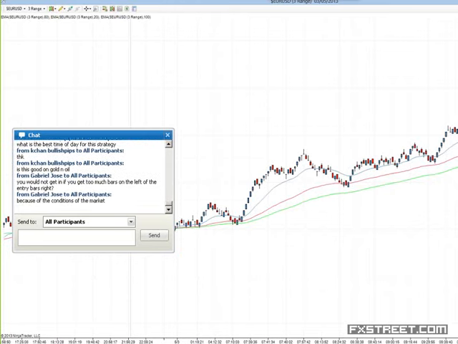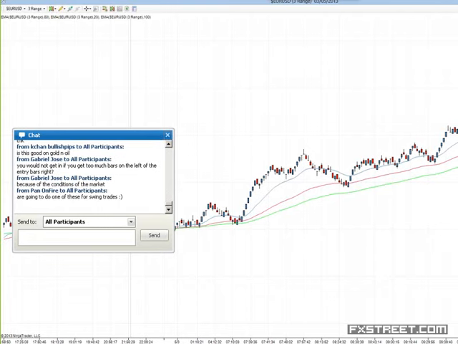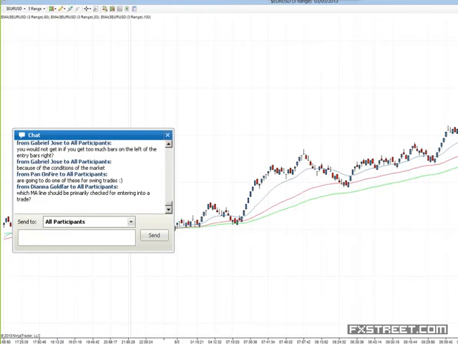I haven't tried it on gold and oil, so unfortunately I couldn't tell you. I'm not getting if there are too many bars on the left of the entry bar. Yeah, kind of, I see what you're saying. You like the pullback and then you're trying to get in after the pullback.